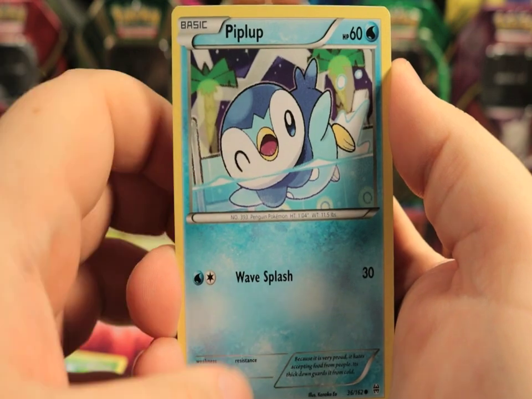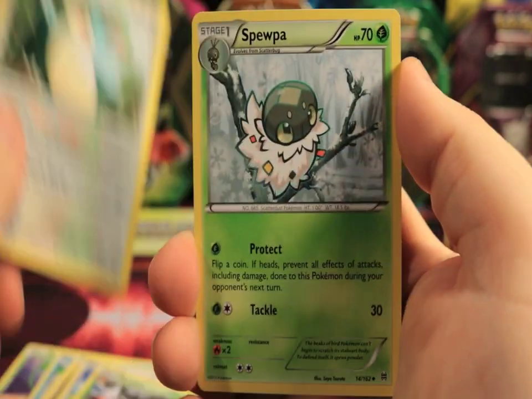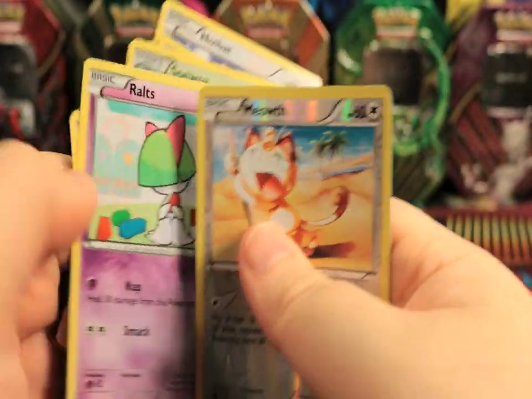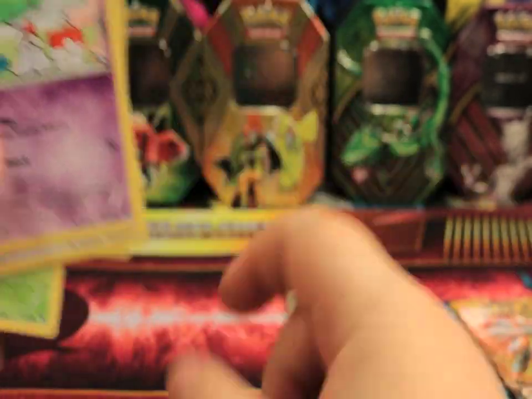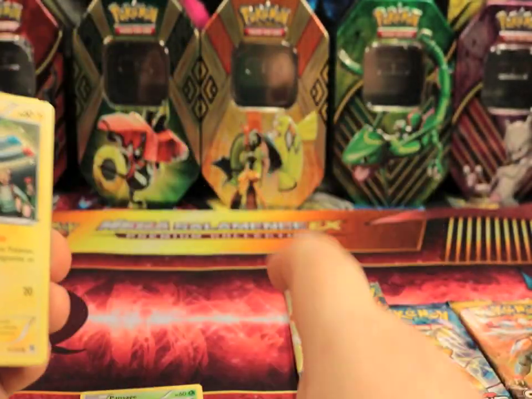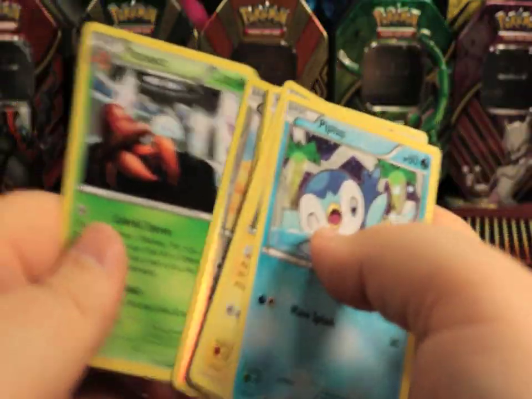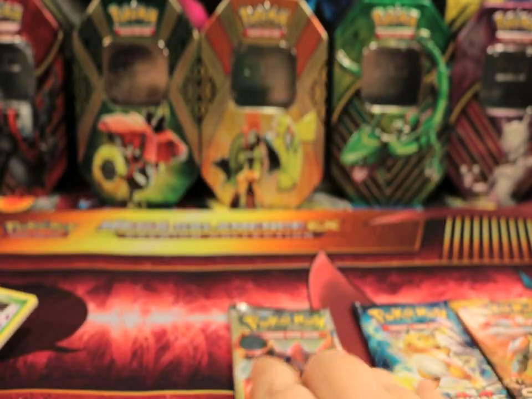Got a Pansage, a Piplup, a Magnemite, a Noibat, a Parasect, a Snorlax, a Spewpa, a Skyla, a Ralts, a Meowth. What? 1, 2, 3. Boys, woo, I messed that up bad. Aha, I'm losing my touch, guys. Alright, so Parasect was our rare. That was rough. I messed that up. I was like, what?